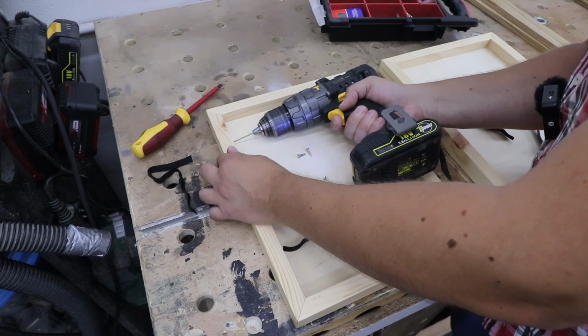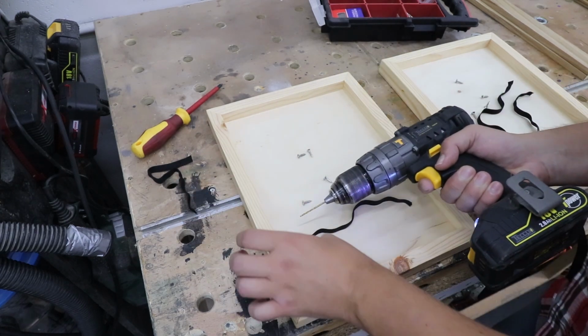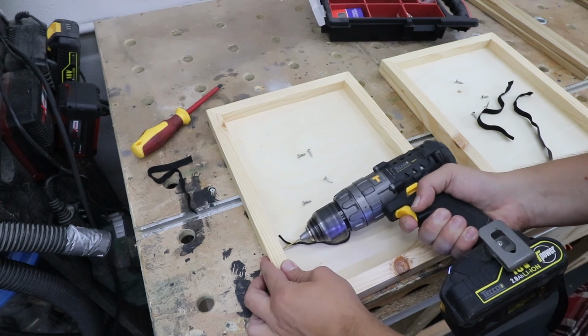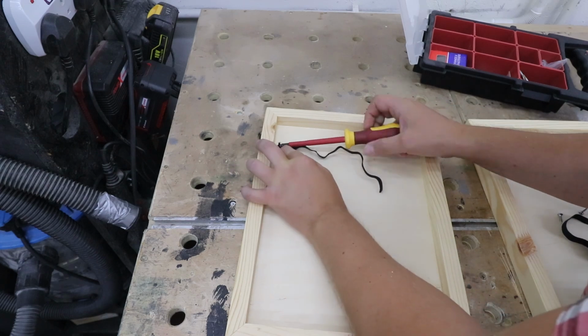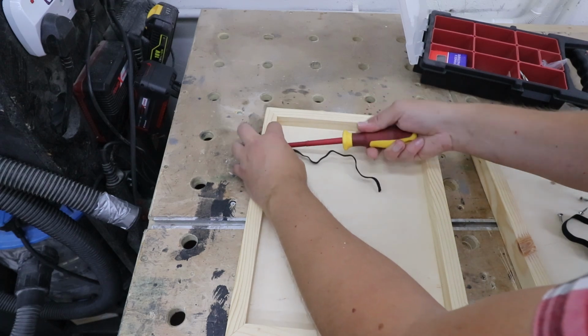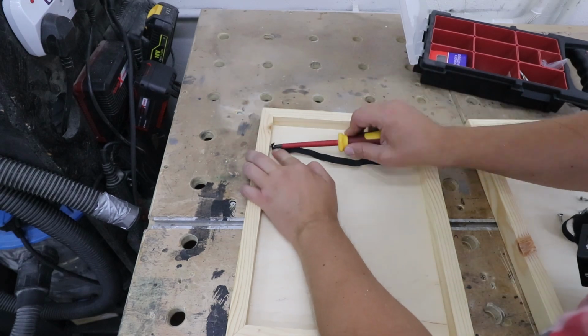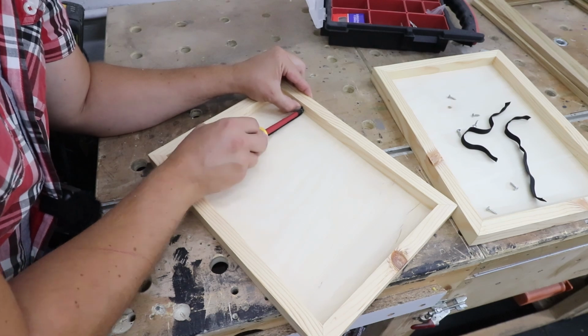In the back piece, the storage piece where we're going to be putting the extra pieces of art from our kids, we need to add some sort of an elastic band, so it will be easy to actually add the art or take it out. And as you can see, I'm just pre-drilling some holes for screws that will be holding the elastic band that I've got.